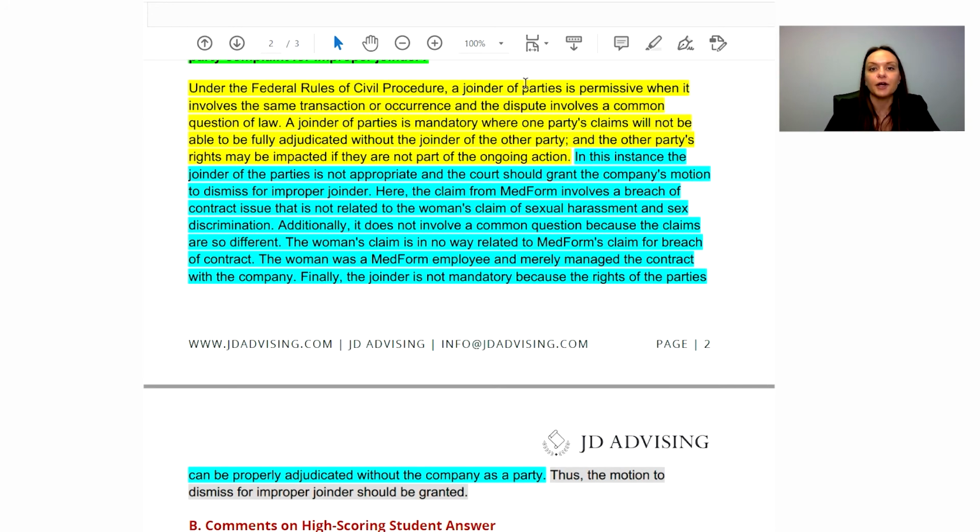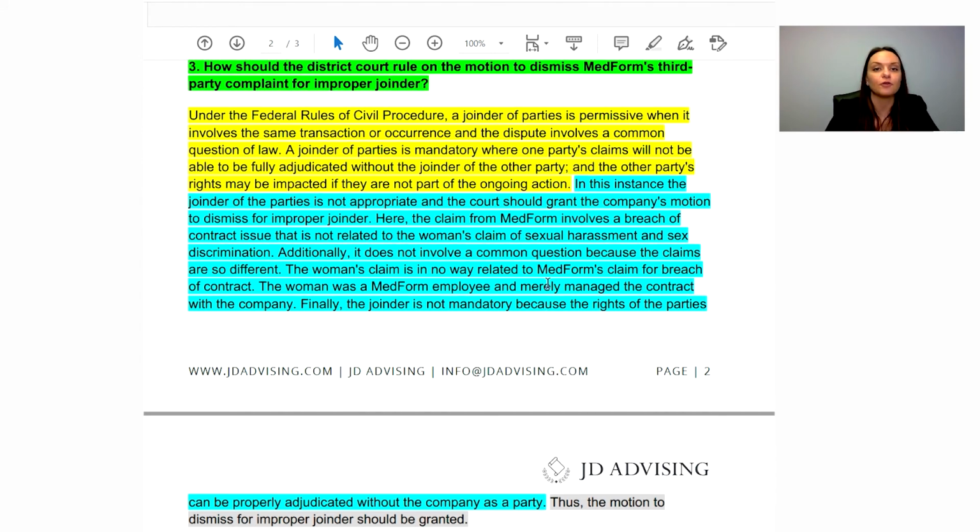And again, you see our color coding, yellow, teal, and gray, showing you that this student followed the perfect IRAC format here. Now, what's interesting to me about this third issue, and in part why I picked this answer for us to discuss, is the examinee provides the wrong rule statement. Here, they were testing impleader, and the student did not analyze impleader and did not provide the correct impleader rule. Impleader is when a defendant brings in or impleads another defendant, basically claiming that this new defendant is liable to them in whole or in part, based upon the original claim.